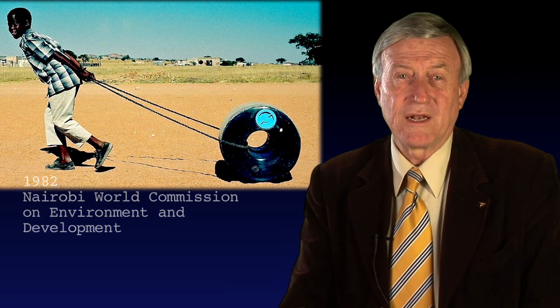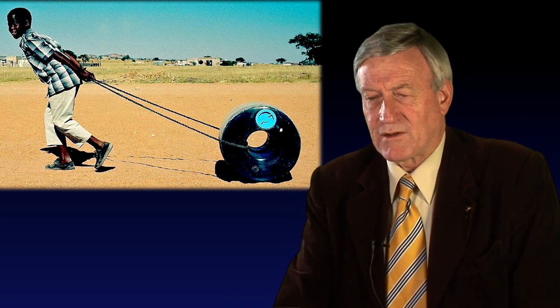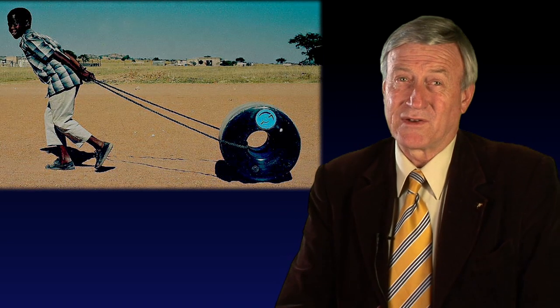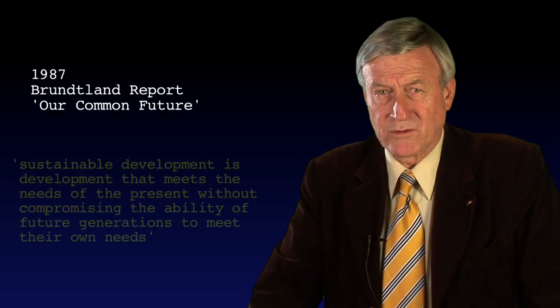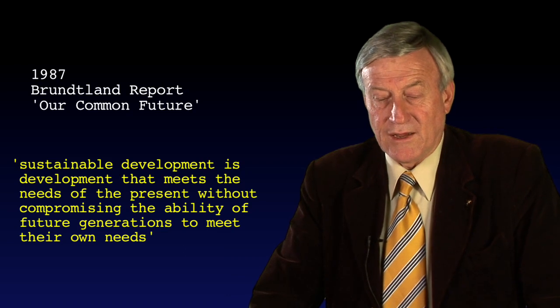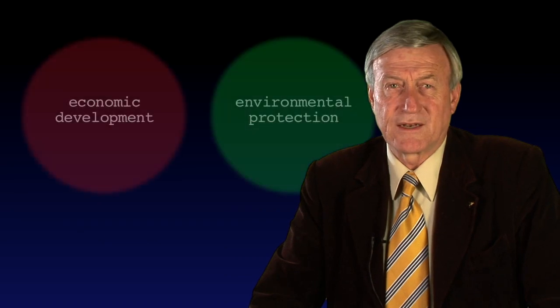In fact, around a billion people were going to bed at night hungry, and this is not exactly the kind of environment where you would suggest that economic development was not necessary — it clearly was. So the United Nations got together and said we need to develop a new approach. They set up the Brundtland Commission, Madame Brundtland being the Prime Minister of Norway, and they had people from across the world trying to solve this conflict between environment and development.